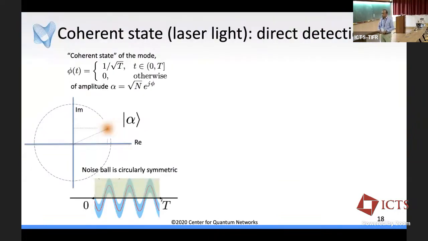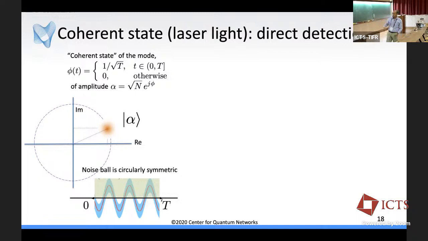All right, so let's start with a pulse of laser light. I'm going to assume no quantum mechanics here. I know you all have various levels of quantum mechanics. This is the simplest picture of a laser light pulse, where I first, let's say, define a mode. A mode is just a shape. It's a shape of a field. It's like a bucket in which you put some water. So I define a mode. This is a flat top mode. And the mode functions will always be normalized to one. So the integral of the magnitude squared of phi of t over t from 0 to T is 1.